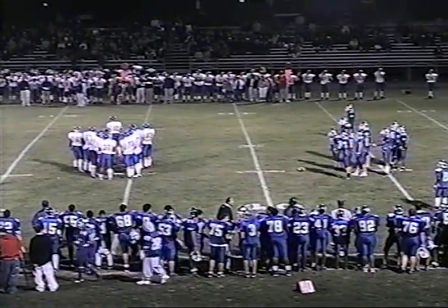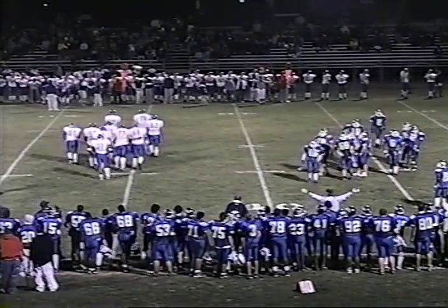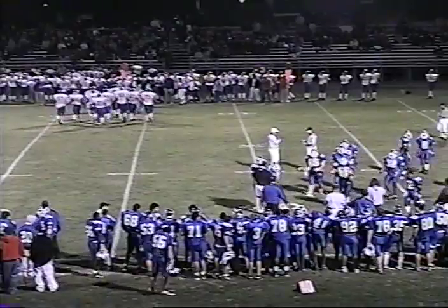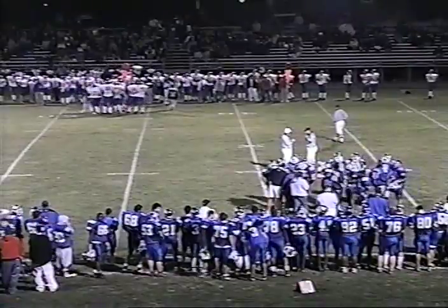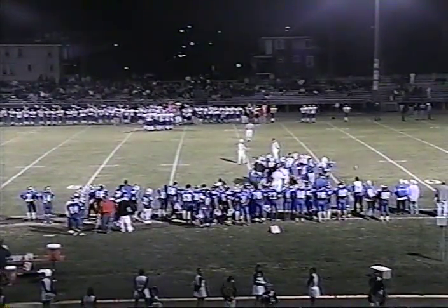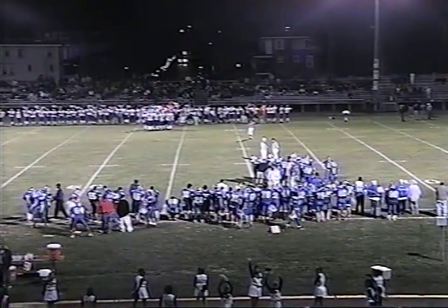A little bit of offensive confusion here. Helm looking for a signal from the sidelines. And Downingtown burns its second timeout. 3rd down, 1 yard to go with 7 minutes to play in tonight's game. Downingtown has jumped off to a 21-0 lead. And again, as we mentioned, it's very important for Norristown to get back into this game, at least by halftime, to make at least one score, because as we mentioned, the team that loses tonight will probably be eliminated from any postseason play.